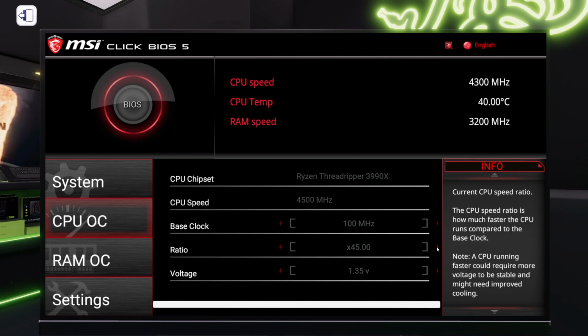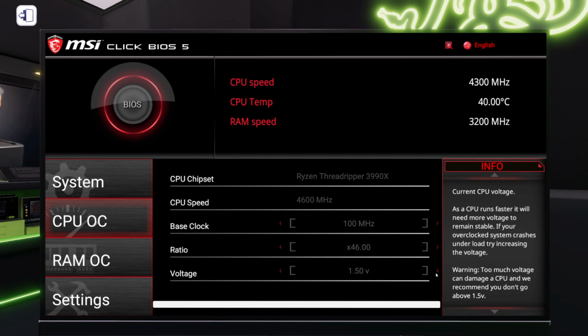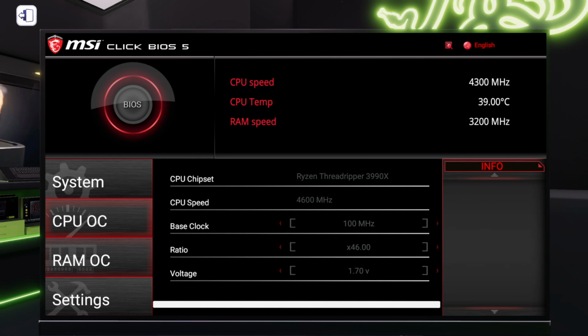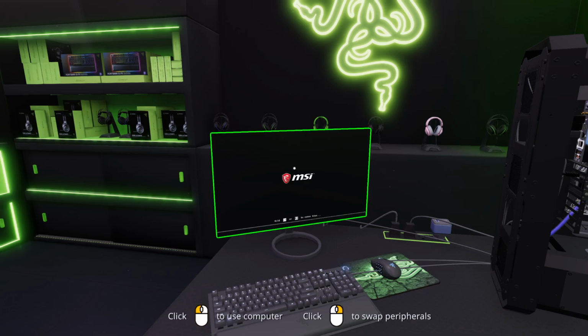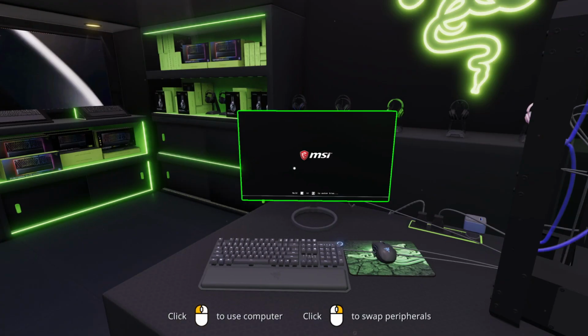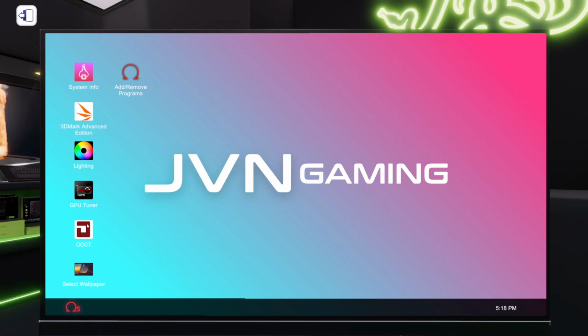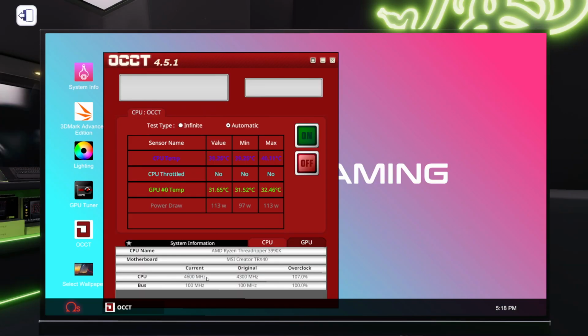So we're gonna go up to 4.6 gigahertz on this one as well. And we're gonna do the exact same voltage just to make sure it's the same. Again, the other one does not need this much voltage, but this one for some reason does need, maybe not this much, but it needs more. I don't know why, and it's not very stable. I couldn't get it to go to 4.7. I was too scared to throw a bunch of voltage at it. So, okay, now we're at 4.6 gigahertz.